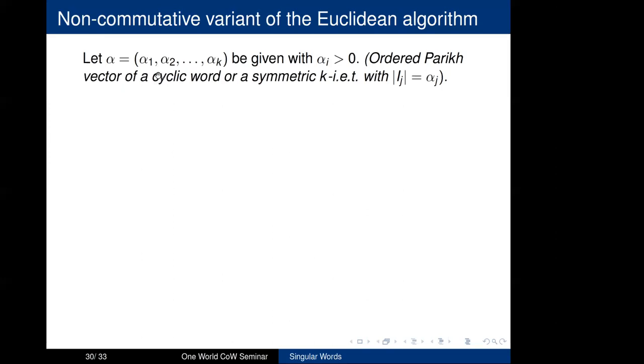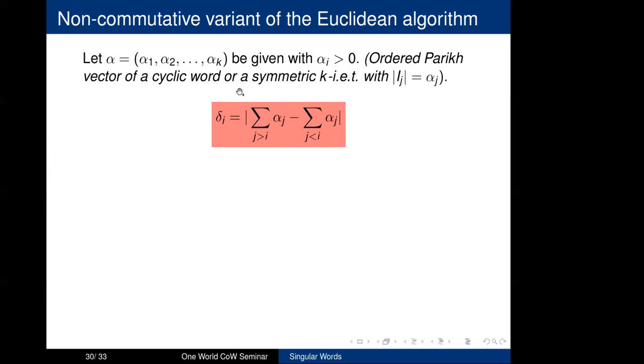Here instead, we'll see that the algorithm is highly, highly dependent on the order in which you write this vector. And that's because of this quantity here, which is going to be key to the algorithm. So for each letter i, let delta i be the sum of the alpha j's for j bigger than i minus the sum of the alpha j's for j less than i. And you take this difference in absolute value.